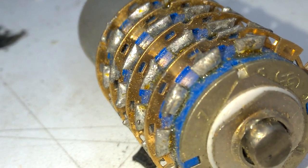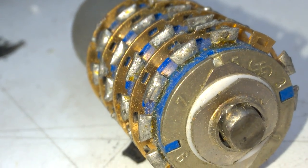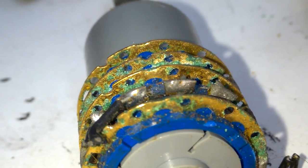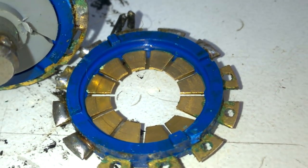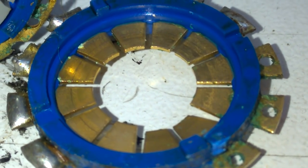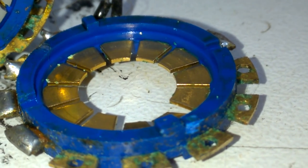And here is this old Siemens switch. You would think it is rotten, like this one. I mean, look at the connections, look at the solder lugs. But hey, inside they are still fine. We have great gold plating, everything is okay.